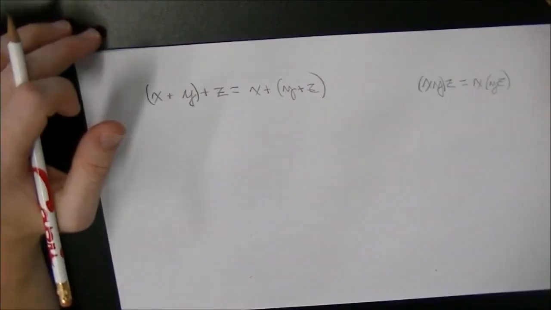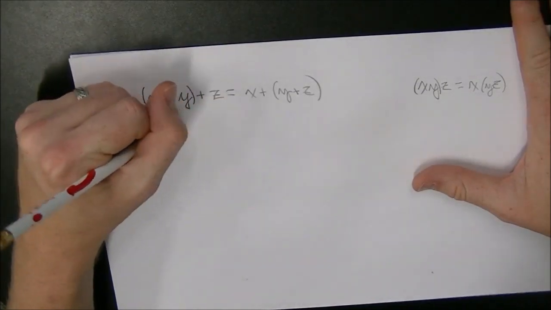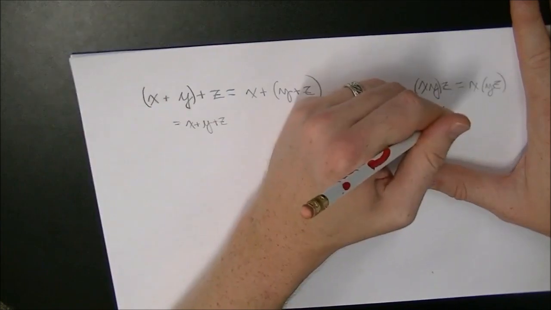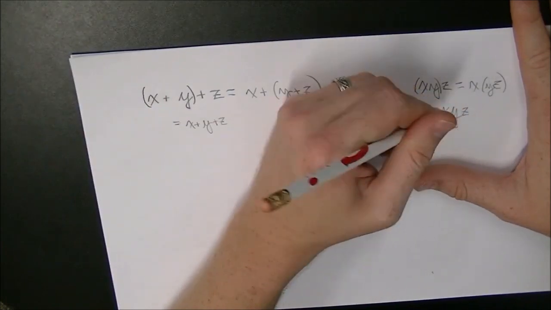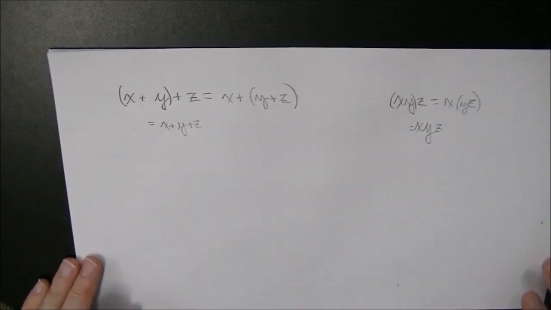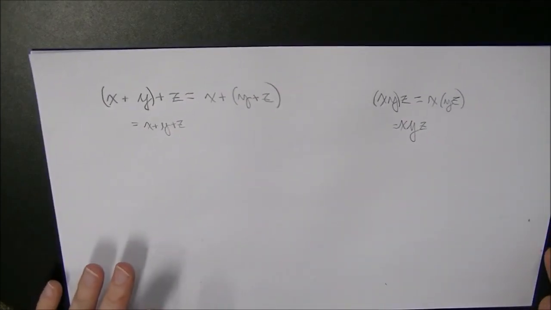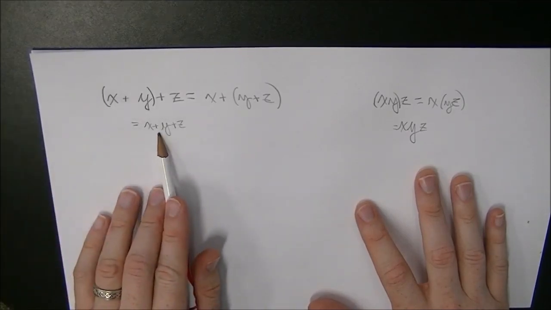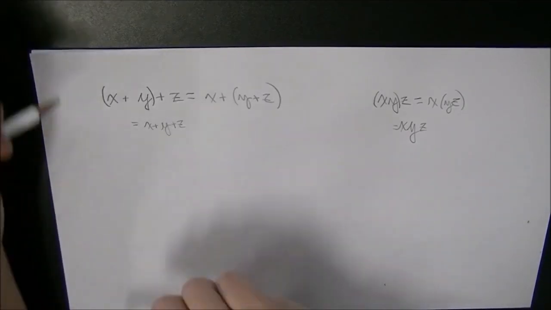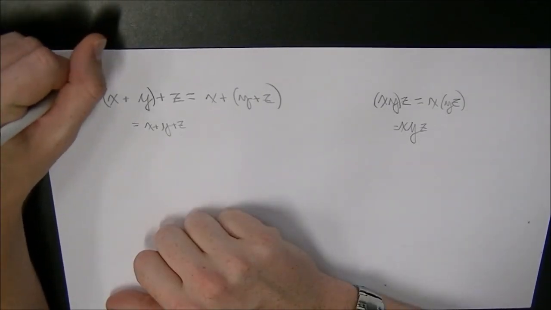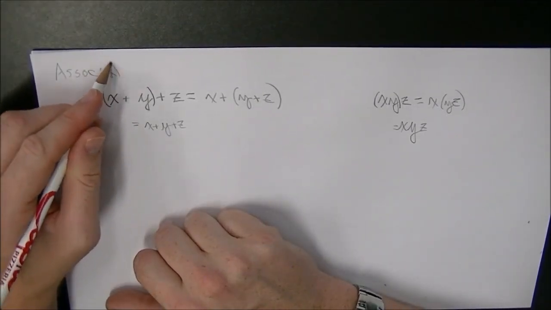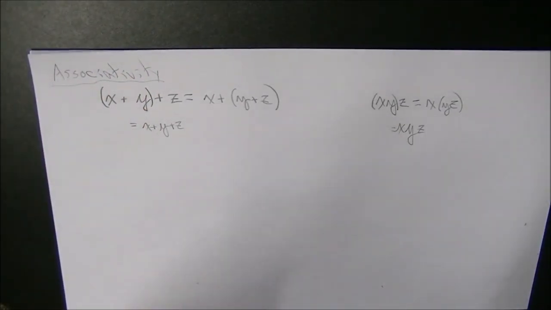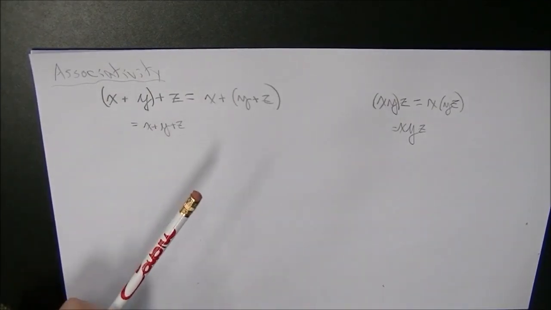Okay, so the result here is that we can write down things like x plus y plus z and xyz without any confusion at all. People understand what I mean when I say this, right? When I say x plus y plus z, we don't have to say, oh, do you want me to add these two first or add these two first? It doesn't matter. Okay, so this is called associativity. Okay, so this property is a property of addition and multiplication.